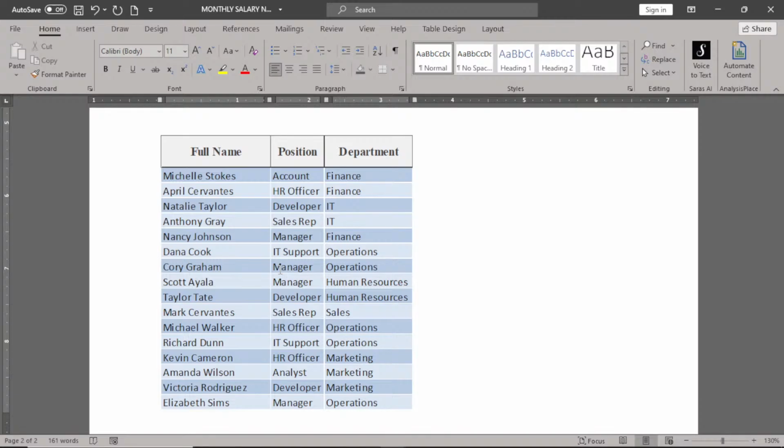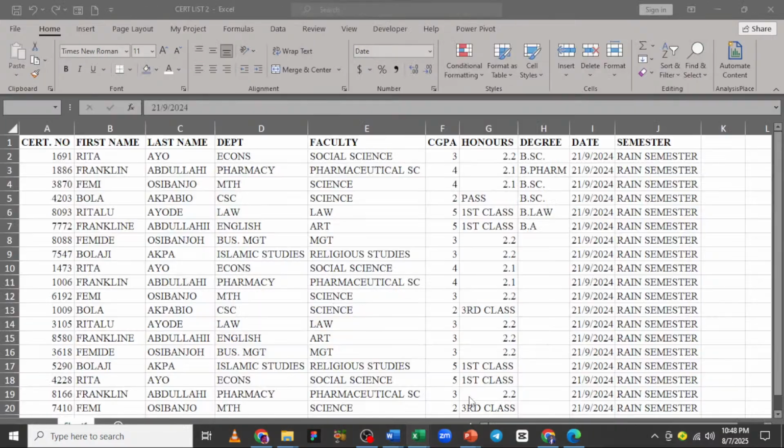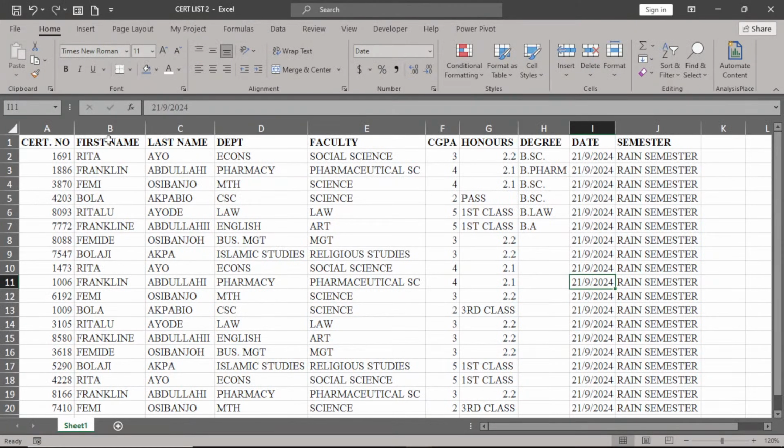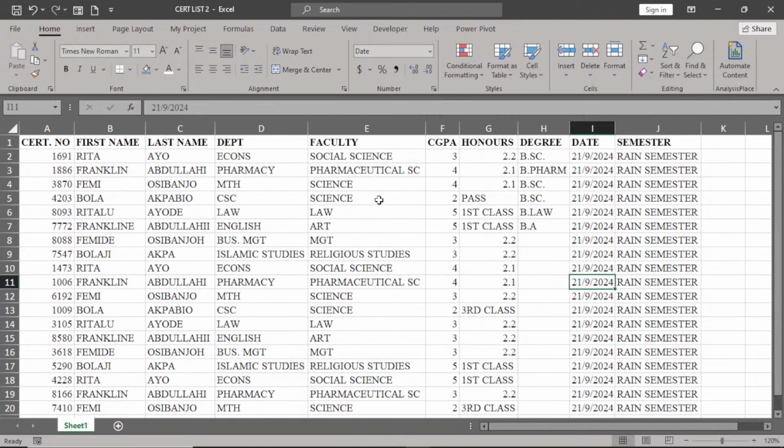Have a sheet in Excel like I showed us here, like we saw tonight. A sheet like this, certificate number, like this. Have that sheet. It has to be for 100 students. Let me make it that way. 100 students for your certificate list.